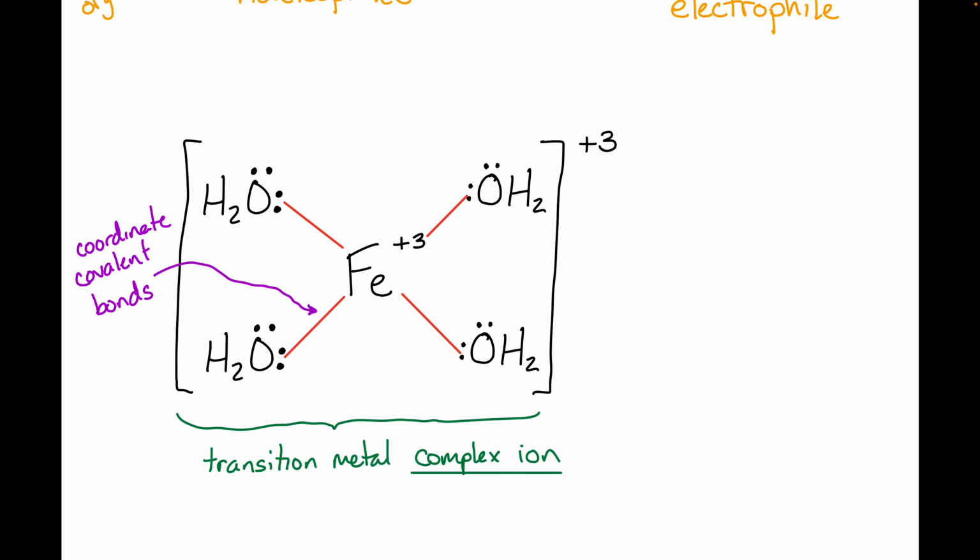All right, they are shared pairs of electrons as in our normal covalent bonds, but they don't really follow the same underlying theory. And we'll talk a little bit more about that when we get on here. Okay, the iron in the middle, that's your central metal ion. All right, and the things on the outside, in this case, these water molecules, we're going to see a bunch of different ones of these. We call these the ligands in our complex. Water is a common ligand. There are other common ligands that we're going to see as well.